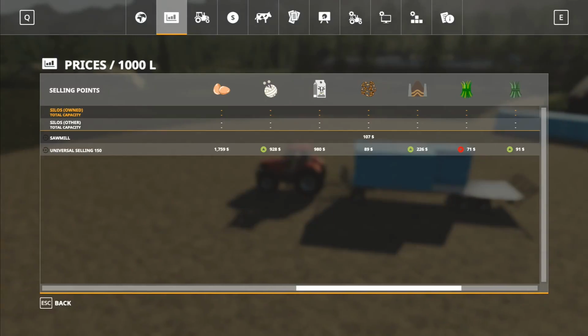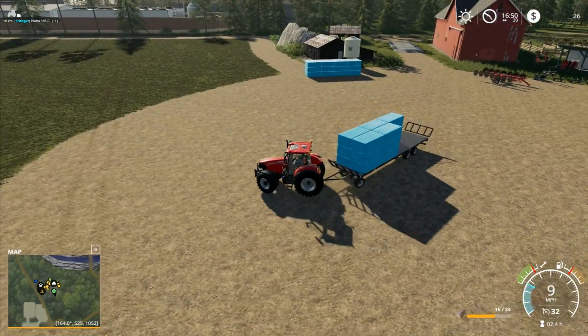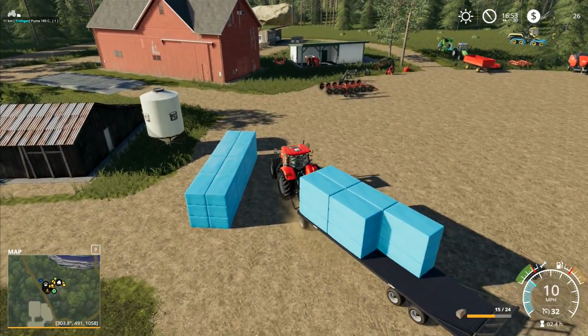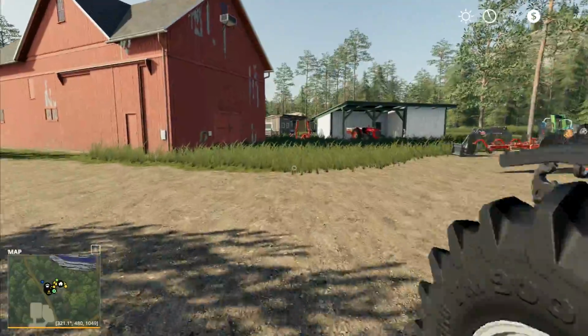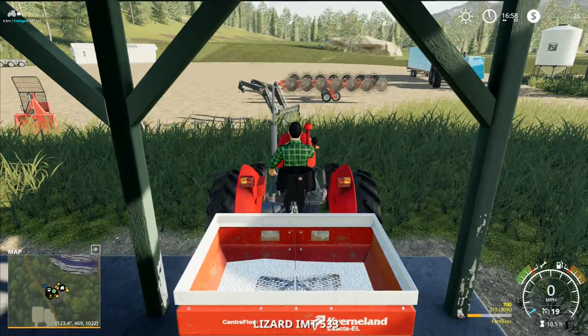I think all we want to do is have a look on here and just keep it going until that one reaches a maximum point, and then once it does, we can go on and start selling. So I'm just going to finish loading this trailer here, like that. And I'm not going to bother unloading that trailer. I'm just going to leave it there. I'm not even going to unload onto the trailer. I'm just going to leave it exactly as it is.